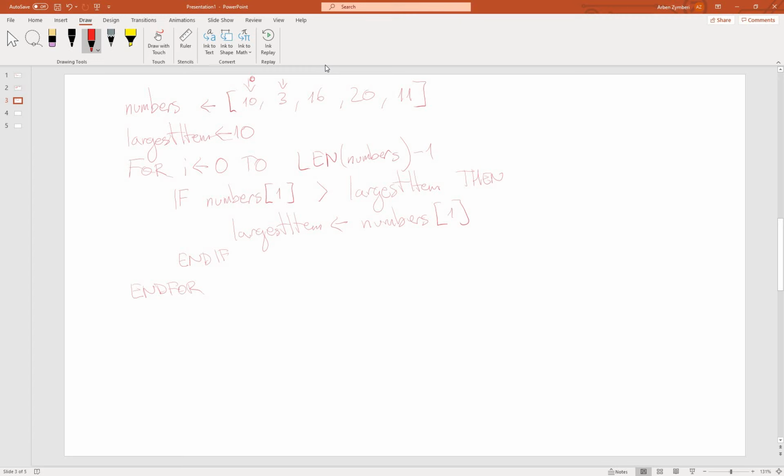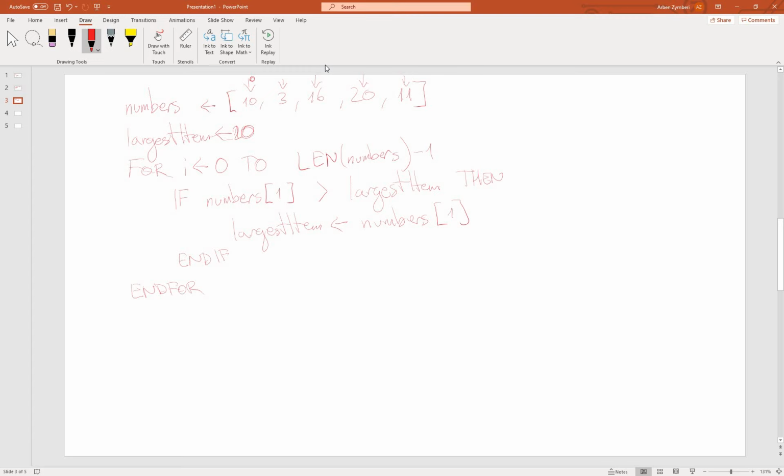It's just going to repeat that same process, checking each index, and what will definitely happen at the end is this variable here will have been set to 20, like so, and you would have found the largest item in the array.